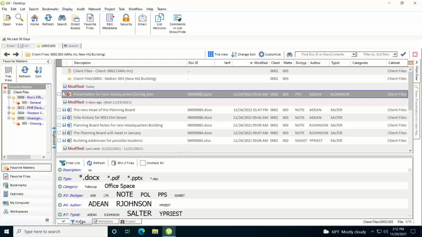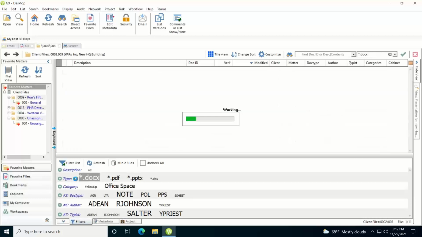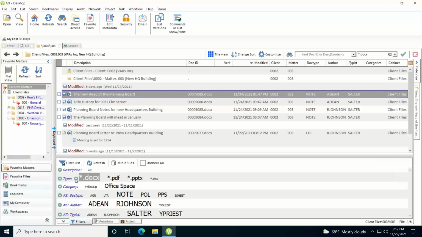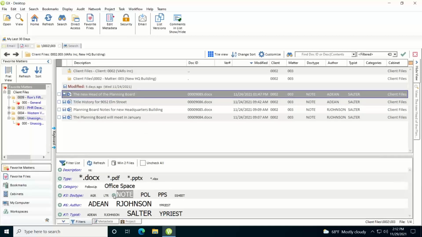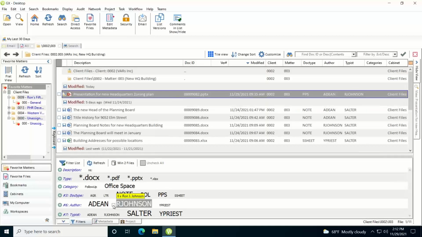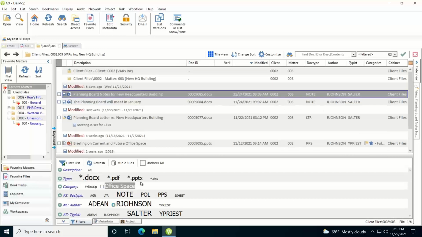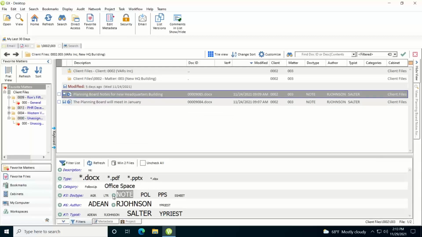So if, let's say, you just wanted to see a certain type of document, I just want to see the Word documents, I could click on the docx as the extension type, and that would filter out all the PDFs and Excel spreadsheets and PowerPoint slideshows and emails and anything else that you had in that folder, and just display the Word documents. If you wanted to filter it based on a doc type code, you could narrow that down. If you just want to narrow it down by an author code, you can combine these filters. So if I want to see author in this particular doc type code, I can filter it down even more.